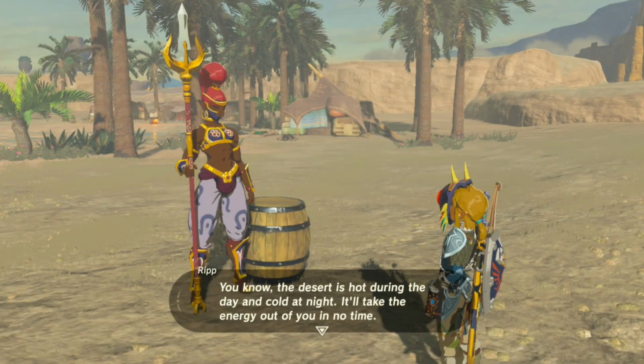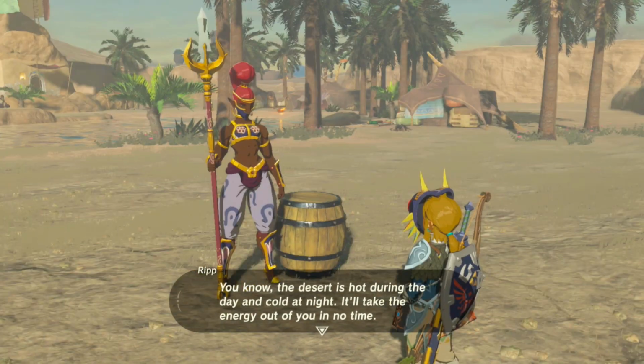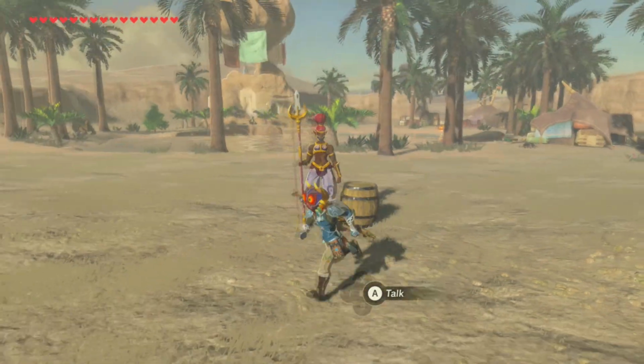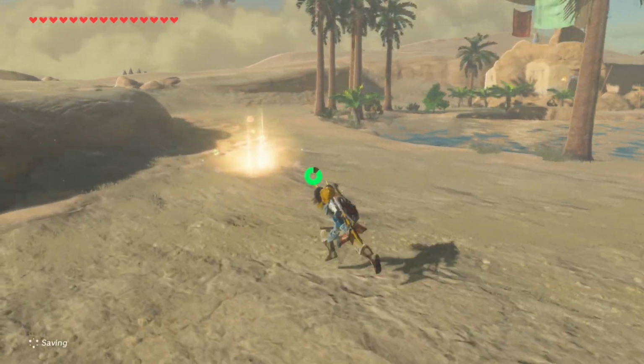The desert is hot during the day and cold at night. It'll take the energy out of you in no time. If you plan to head out into the desert, make sure you're prepared. Thank you.